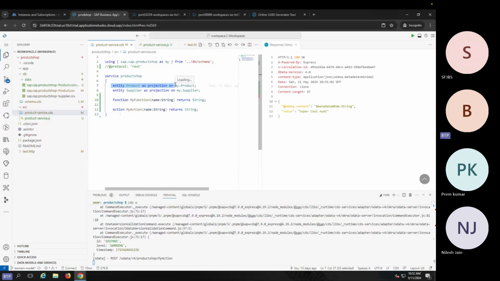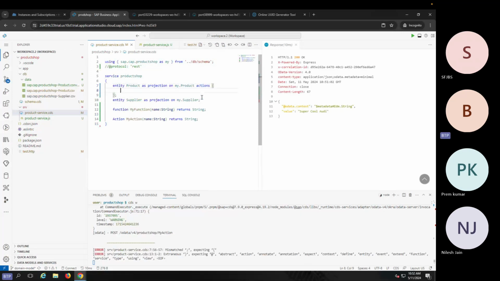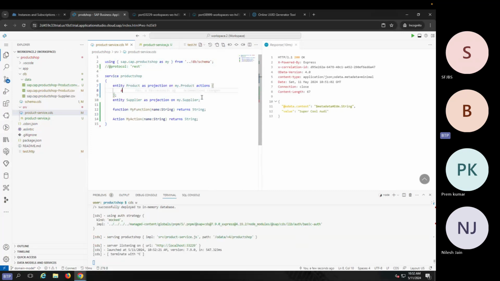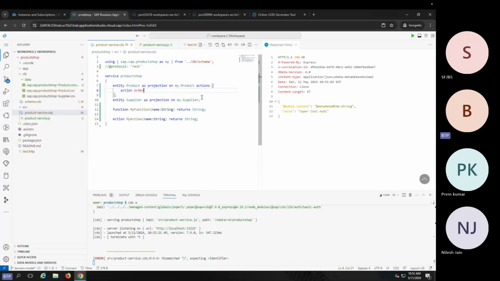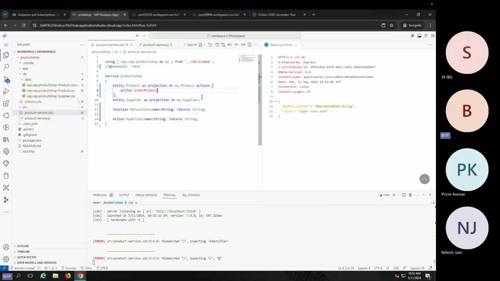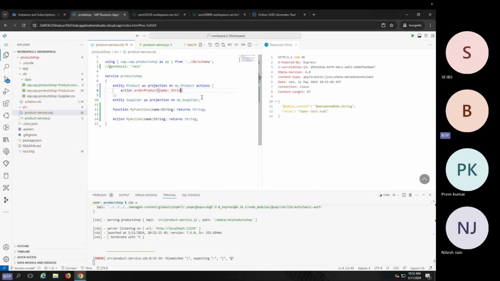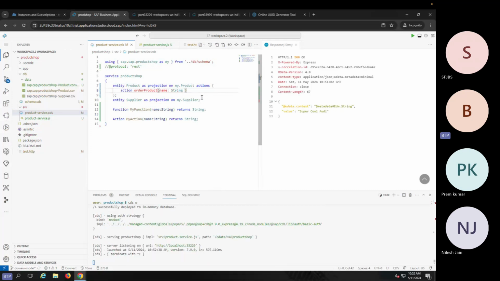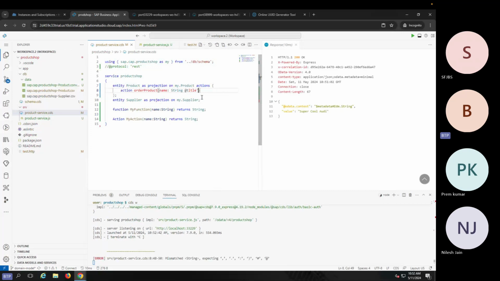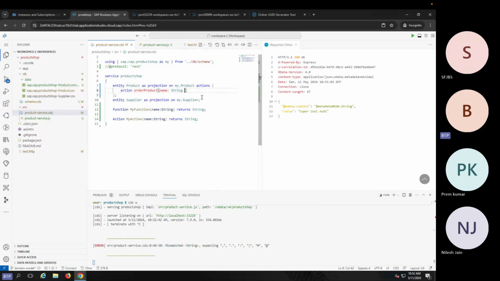Let's suppose I want to bind my action with some entity called product. I just have to write a very simple thing: how many actions you want to bind. Let's suppose I have created multiple actions. In product, I want to order a product first of all, so I will say order product. Then I will give the data you want to pass. Let's suppose I want to pass a name, string. I will give the name also as the title, something like that. That I can write later on. That's not a very important stuff.